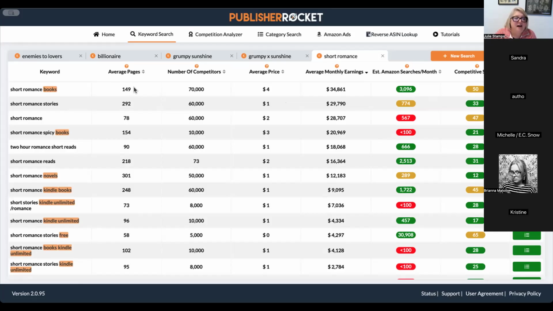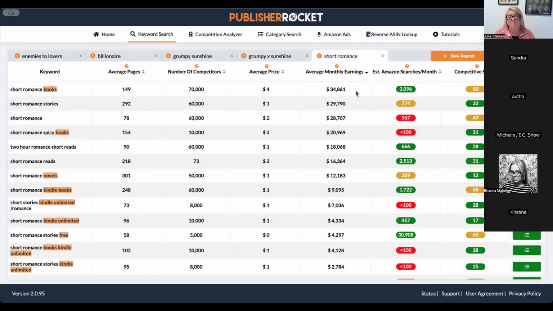So right now, this is saying the average pages for short romance books. Now remember, anybody can put short romance into the keyword on KDP and call their book a short romance. If they see that romances are selling, but their book is 476 pages long, they can still put that keyword in because, just because. So keep in mind that just because it says 149 pages doesn't mean that it's necessarily, that's an average. You might have one that's 400 pages that has that keyword, and you might have one that has 100 pages or even 10 pages in some instances. So this is just an average over the competitors.